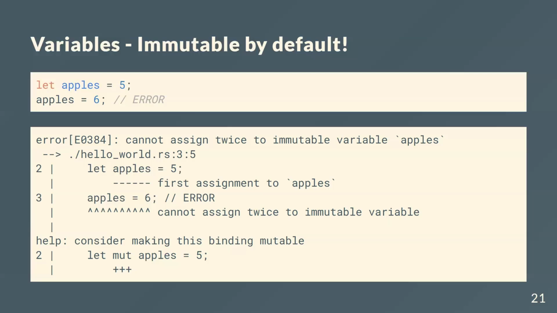I was coming from a background of C++, and the errors could get very long. So I got very used to skim reading them and looking for common problems. But with the Rust errors, I'd say they're generally pretty good, and it's worth taking the time to read every line. So in this case, it says you cannot assign twice to immutable variable apples. It shows you where the first assignment is, and then where the second assignment is that wasn't allowed. And then it says, here's a possible fix for you. You could make this binding mutable.